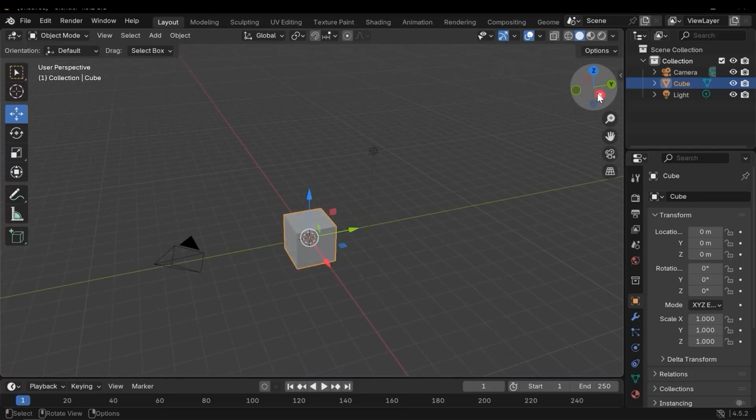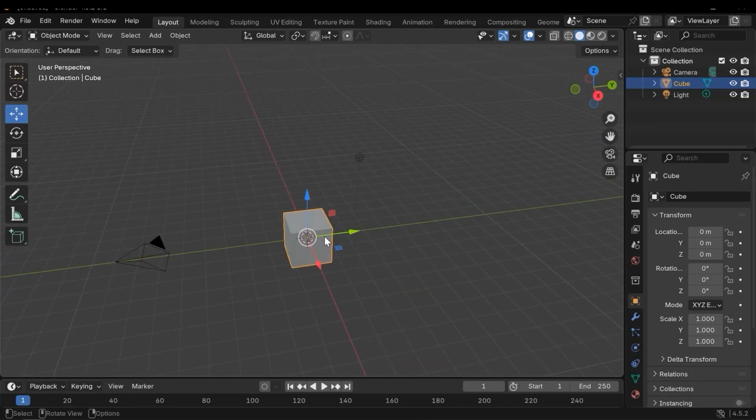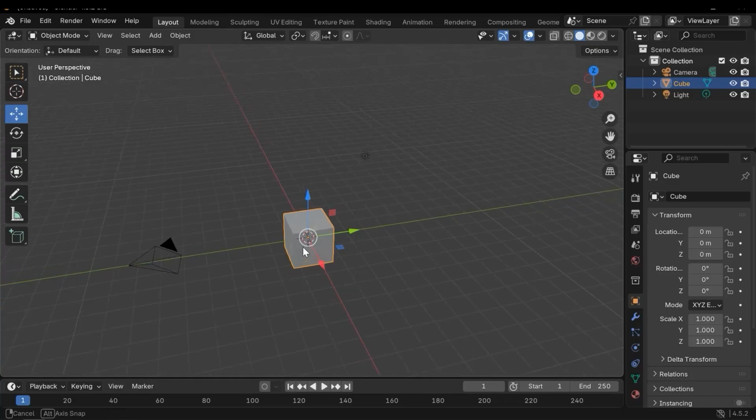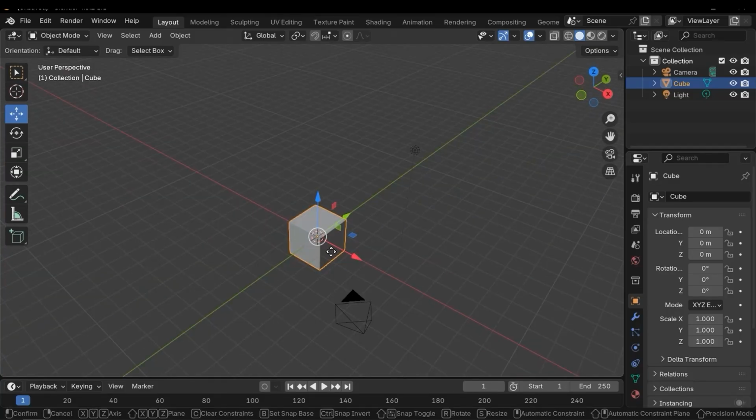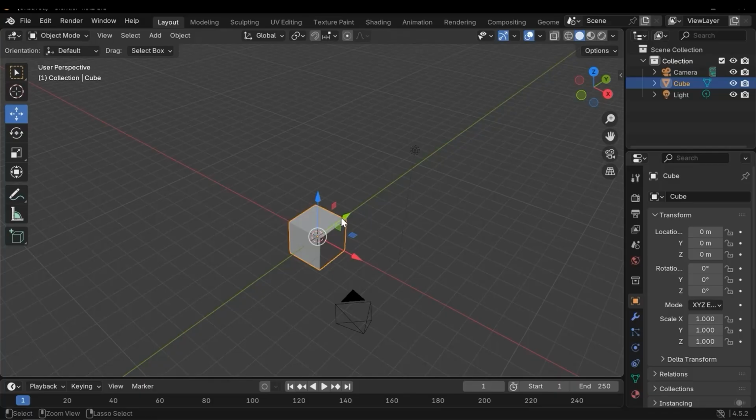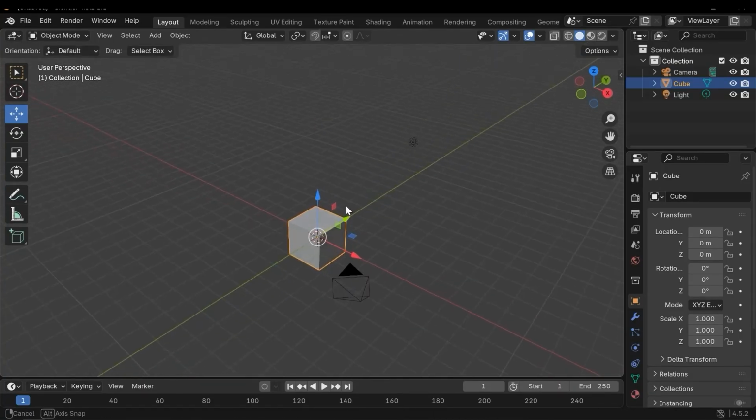We can see these directions by their name here. The green line is the y-axis, and the z-axis, which is the up direction, is the blue. Easily we can move it along x and y by pressing the left click.